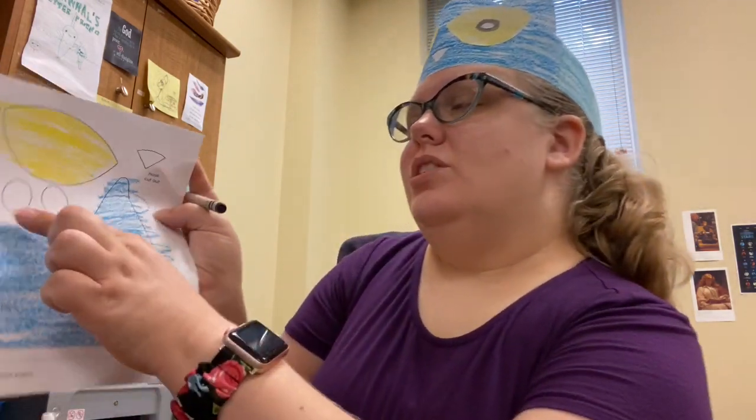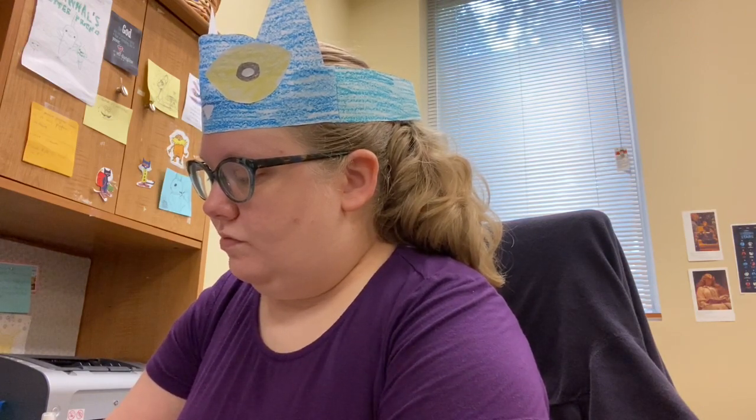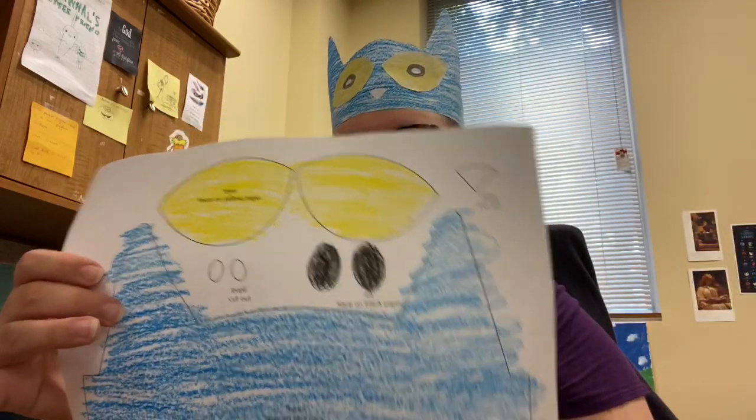And for our last coloring step, we'll use our black crayon to color these shapes in. So that's the black part of your eye, which is also called the iris — or the pupil. Yeah, it's your pupils that are black. Excuse me, the iris is the colored part. Okay, we've gotten all of our colors in, because the other two things will stay white, unless you just want to color them.